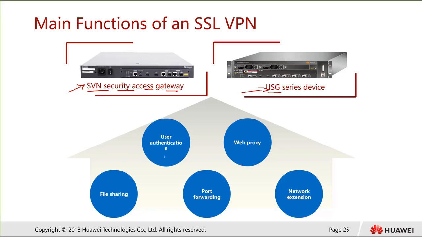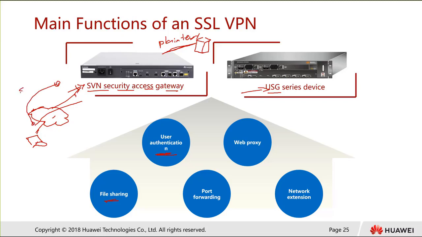So what are the features? First of all, user authentication. Yes, we can do user authentication from here. We can have a local user, or refer the user to another RADIUS box, or to LDAP, etc. We can also perform file sharing. File sharing basically means, let's say this is the public internet, all right? The user from here connects via SSL VPN back to this appliance, and this appliance will then connect to the backend file server and retrieve the file in plain text, not encrypted format. Okay, now this is the whole idea. So it will retrieve plain text, and after that, from here to here is SSL VPN. Okay, so this is the file sharing that we are referring to.